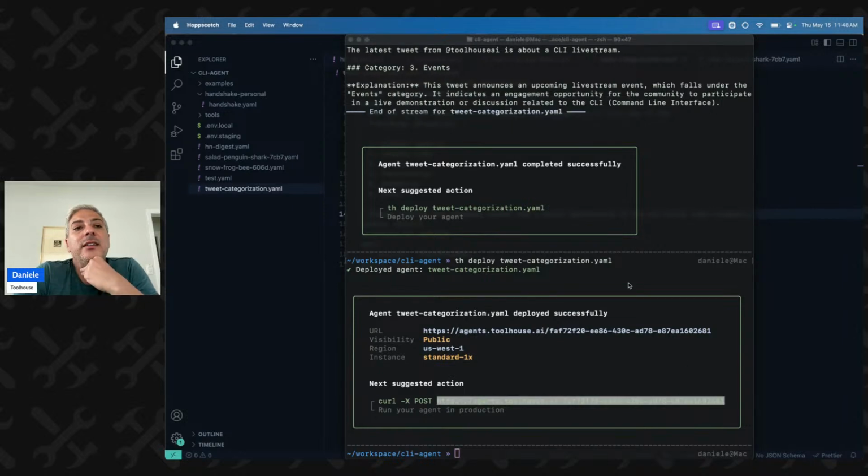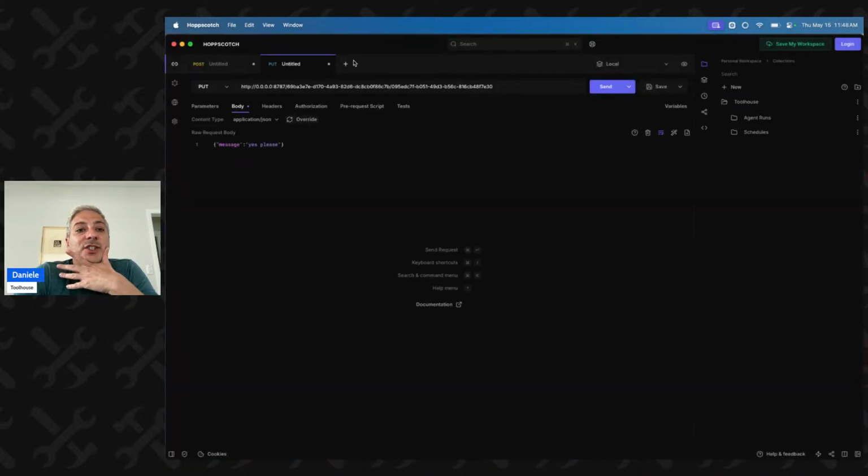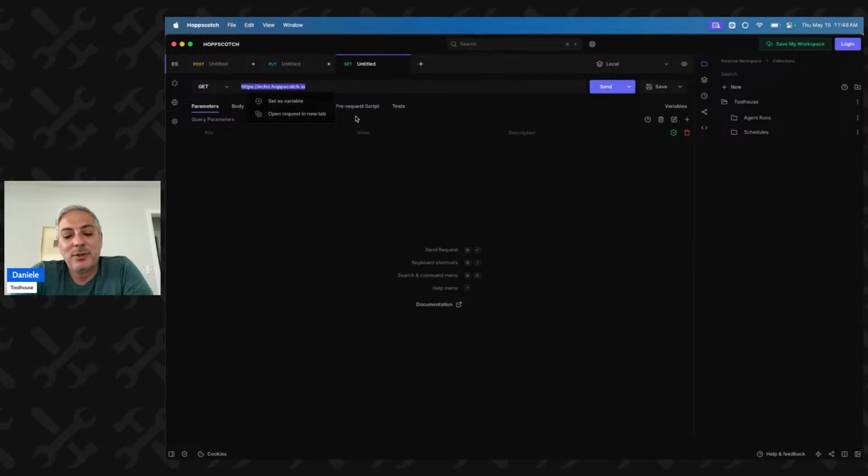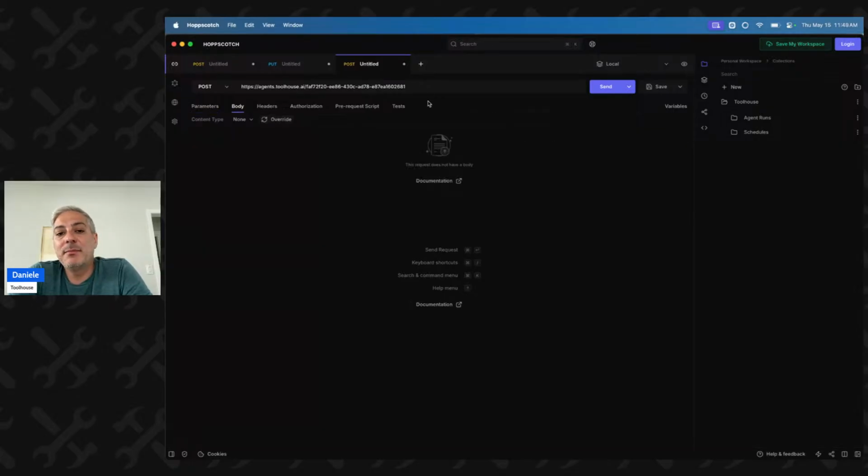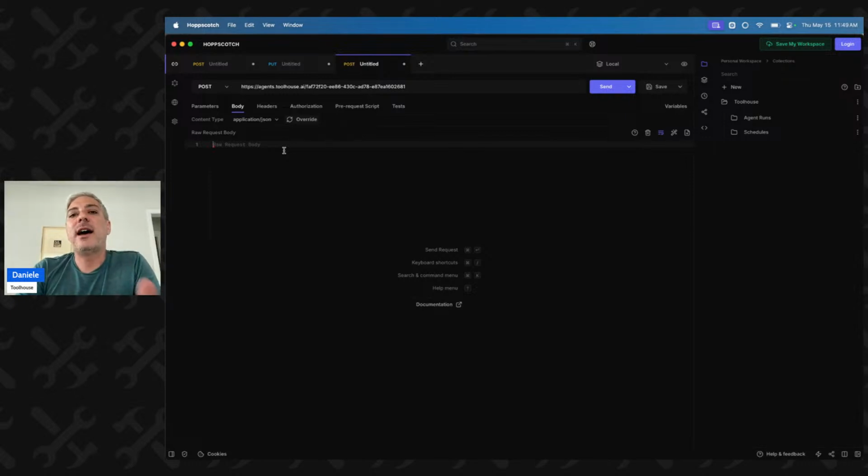So I'm going to open my client. I use Hopscotch, which is basically the open source version of Postman. So you don't have to sign up for Postman or do anything. Just use this. The agent doesn't require an API key because it's public, and by default this is going to get me Tools AI, but I can change it and pass whatever account I want, and you can do that too. So if you copy this, you can get your own agent that checks one account you want and gives you the category of that tweet.